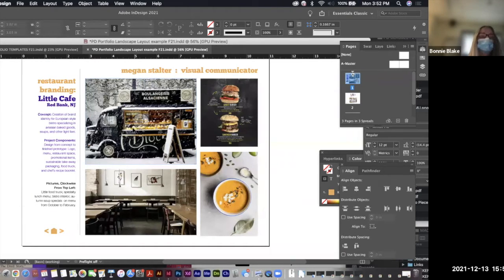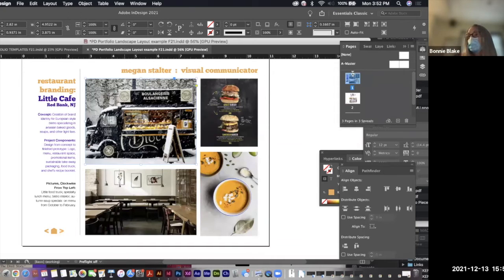Okay, so by the way, you'll notice, which is really kind of nice, that there is a little measuring thing. I don't know if anyone can see that, but I can make sure that the top thing is aligned with the bottom. So what I was originally thinking, and you might want to do this, is if this was the first page, it could be a restaurant page with your mock-ups. So this might be the restaurant interior. This might be a t-shirt or chef's apron that has the restaurant's logo on it. This might be an interior shot. This might be the recipe book or something. And this could be like 4 mock-ups.